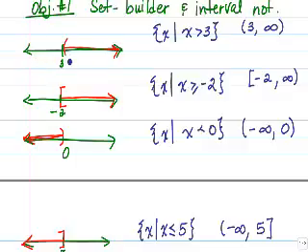If I have a number line with all the numbers to the right of 3 shaded with the parentheses on the 3, remember that parentheses means that that number is not included. And all the numbers that are shaded we can think of as the solutions x. So we're trying to find out how this region of numbers relates to this reference number 3. We can write that in set builder notation. We say that is the set of x such that, and then what is the description on the values of x? Well, in this graph, those values of x are all larger than 3, so we would write simply that inequality.